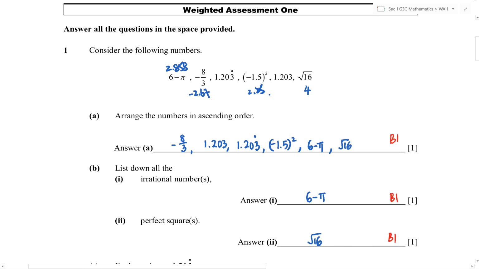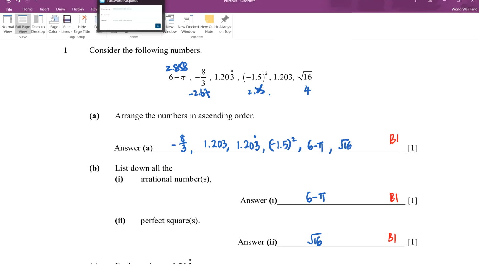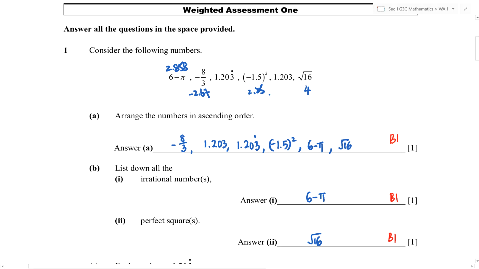There are a few objectives over here, one of which is to check whether I marked you correctly. Okay, so question 1a, arranging numbers in ascending order. Please check your answers. You have to give the answers exactly as such. Okay, B1 over here refers to 1 mark. As long as your final answer is correct, you will get a 1 mark. No matter the working involved. That's what happens when you see a B1.